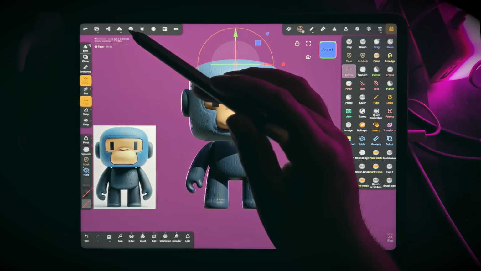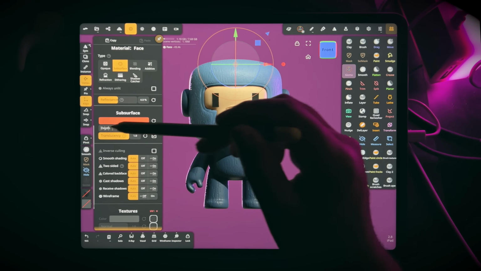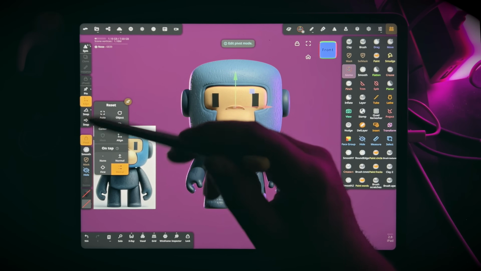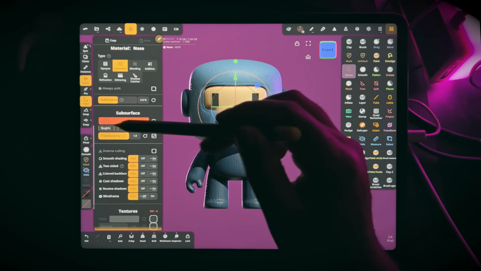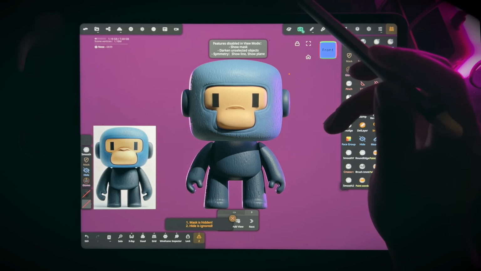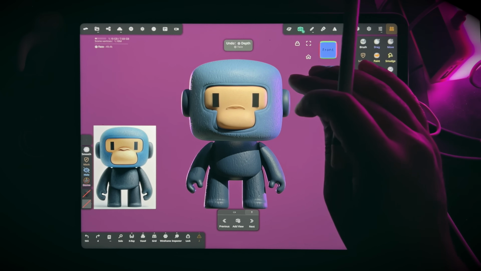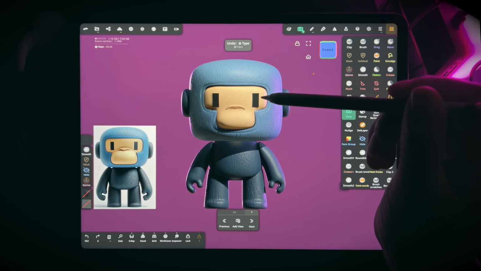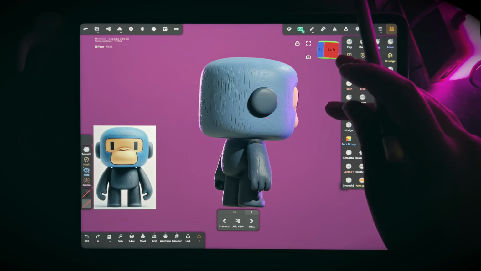Right, and maybe I'll even make this into subsurface. Bring the density down a bit, and in the nose, oops, do subsurface, bring this down a little bit. Let's see, that'll make it a little bit more natural looking. But actually, it might look better without. See a little more detail. Yeah. All right, well, I think that's about it. Call it quits. I think he looks pretty good.